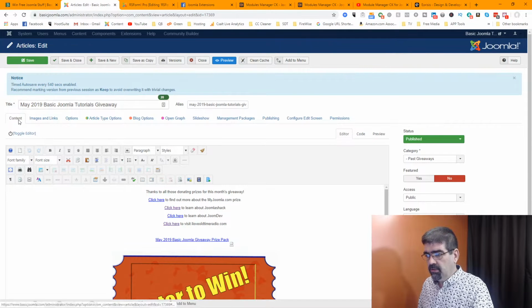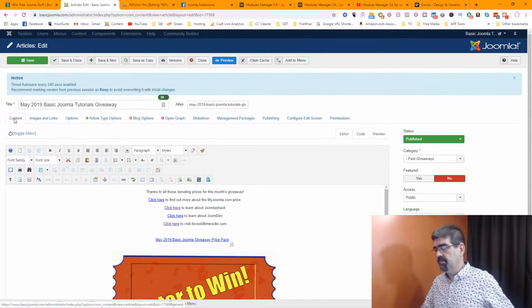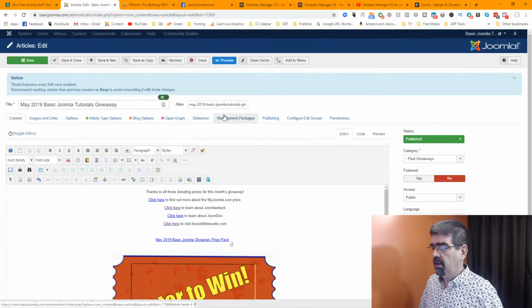I'm working on a template override, and I just figured it out last night: how to move the content tab so it's to the right of the tabs that come up when you set up custom fields.